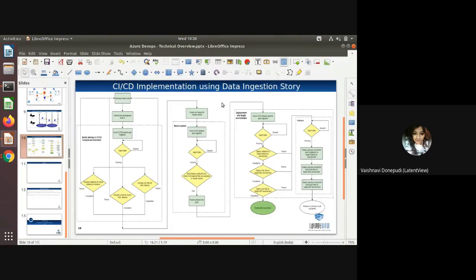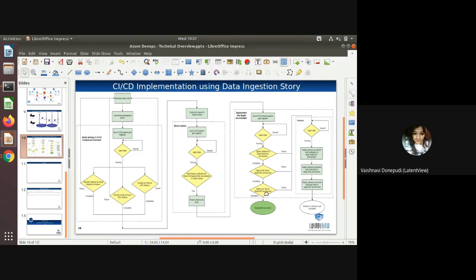Coming back to the CI/CD implementation, the build creation part has been finished. Once this is successfully done, we will go into the deployment to target environment stage, where we're making use of a release pipeline to deploy our artifacts to the target environment.